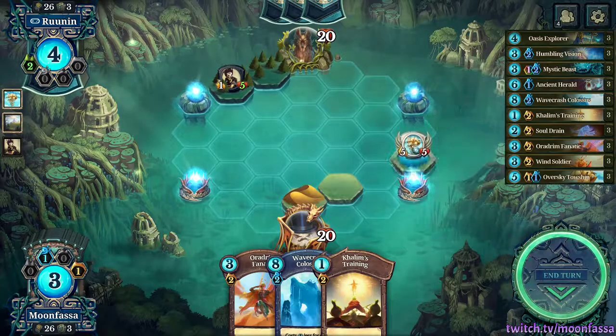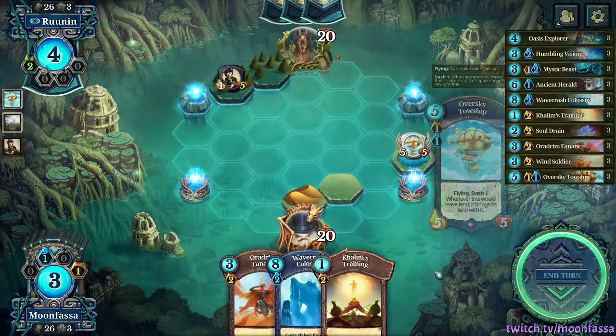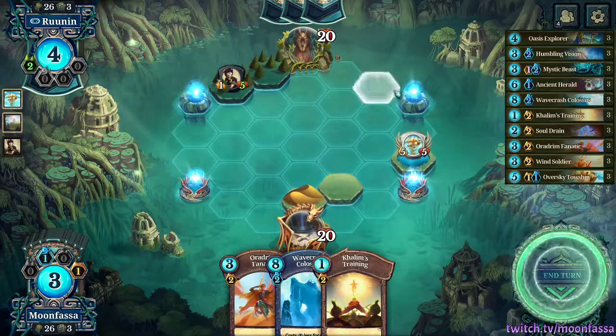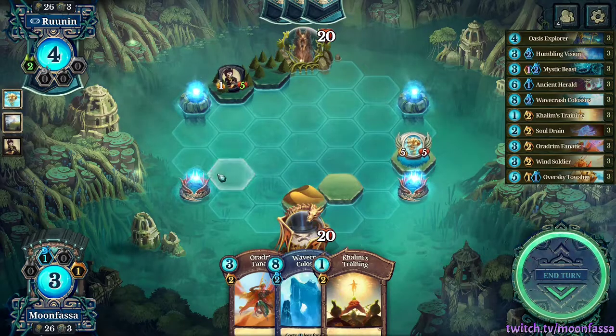Another good thing about Toe Ship is that if you draw Toe Ships in the future now, you have the option to go place that Toe Ship on this land and dash to the other side. If maybe you don't need this pressure, or maybe you really need to maintain collection.